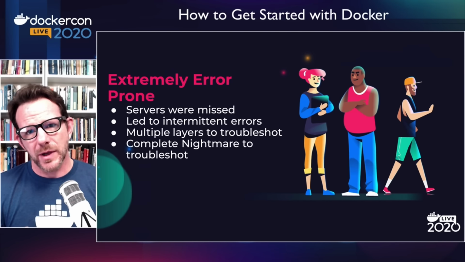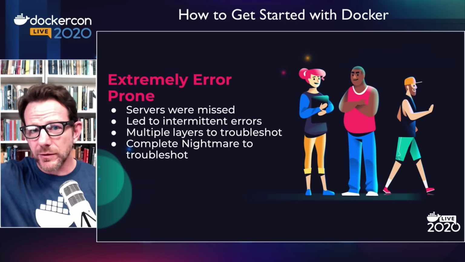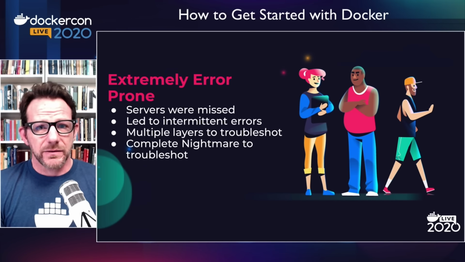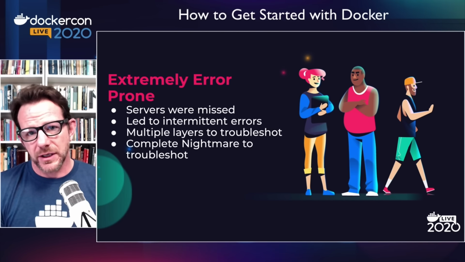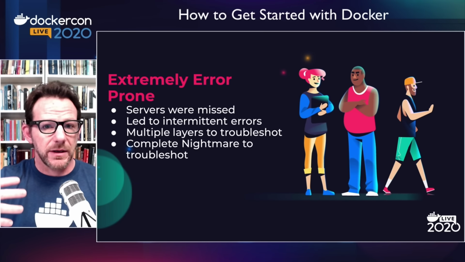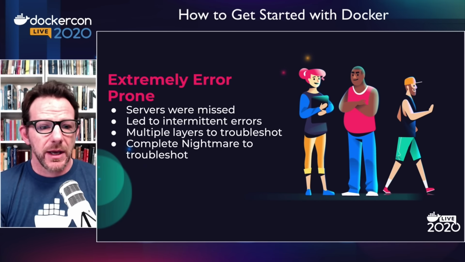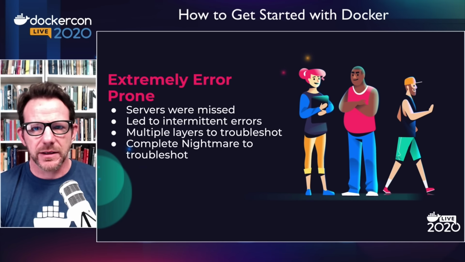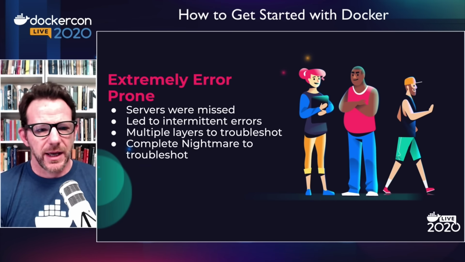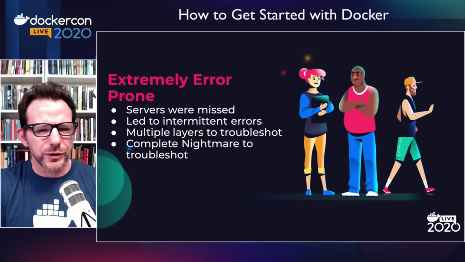So a user would come to the website, they would see a laptop that they liked, and they would choose that, and that request would go to a server. Well, if that request hit a bad server, they would get an error. And so what the user would usually do is just hit refresh, and that request would go to another server, and that server could have been fine. And from there on out, they could have hit all normal servers the whole way out. And we would get these errors, and it was because one of the 50 servers in the data center wasn't configured correctly. And so to try and troubleshoot this was a nightmare. You had to look at multiple layers.